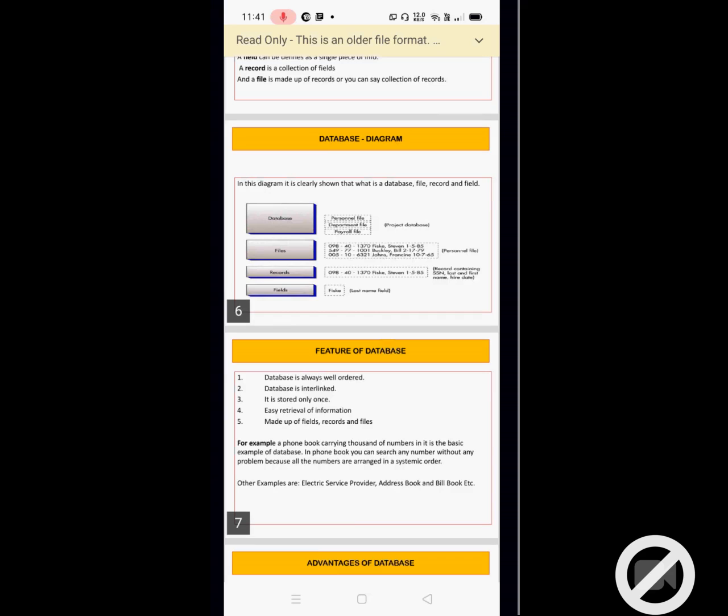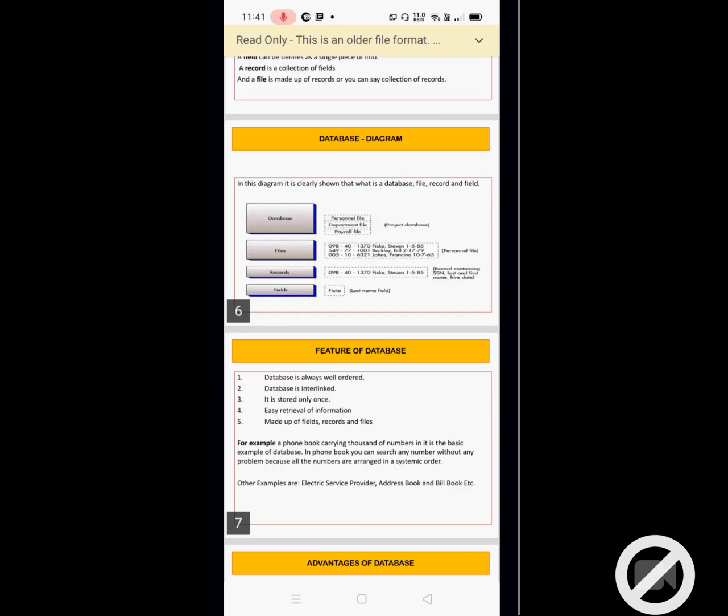These are the fields. If we add these fields together, it becomes a record: field plus field plus field plus field plus field is equal to a record. That is, a collection of fields forms a record, and a collection of records forms a file, that is, record plus record plus record.